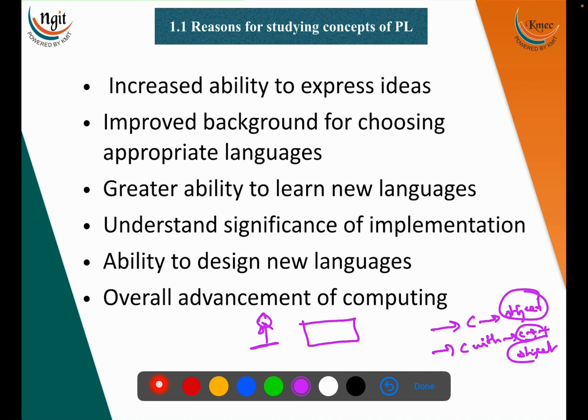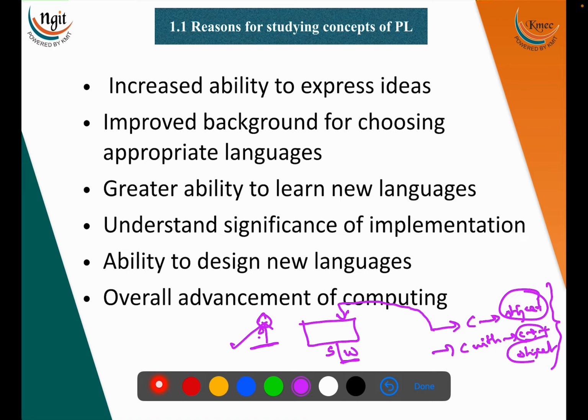The developer who wants to develop software, if he is aware of at least famous programming languages, or at least some programming languages, will be in a position to choose which language is the best fit for which kind of application. That's the reason the developer has to know the concepts of different languages.